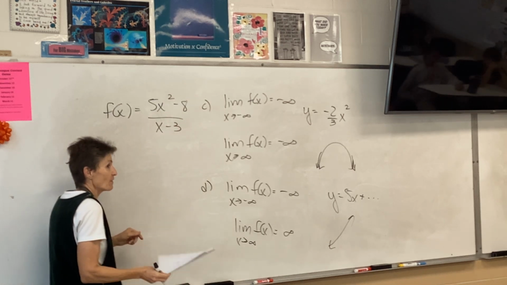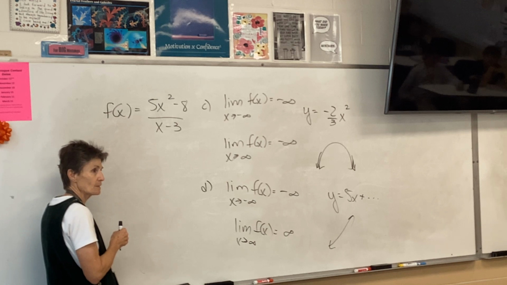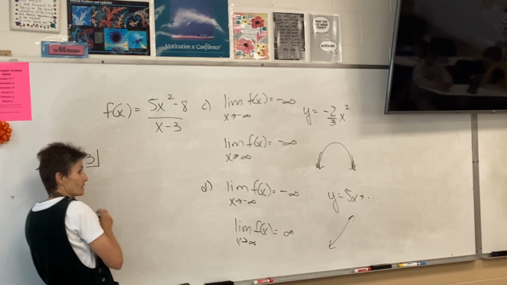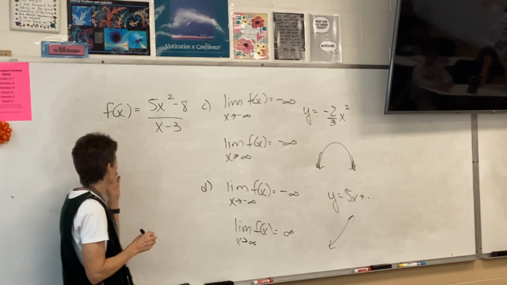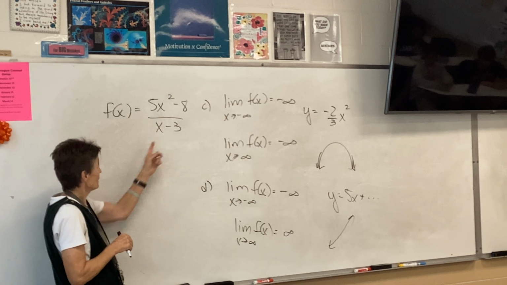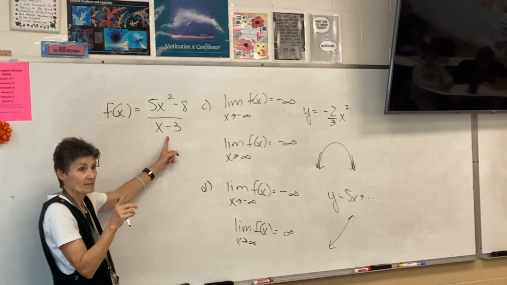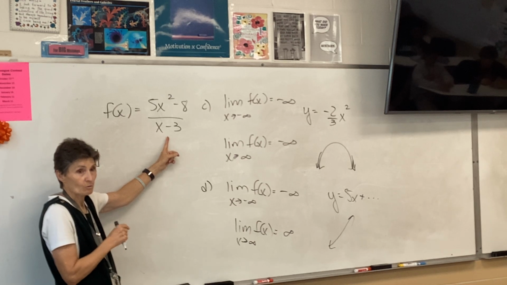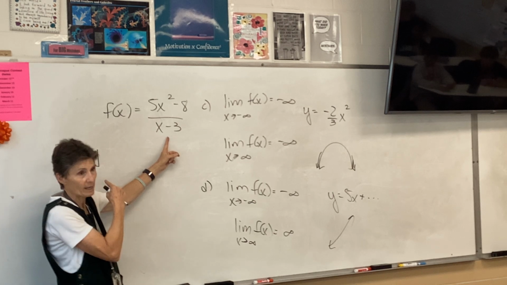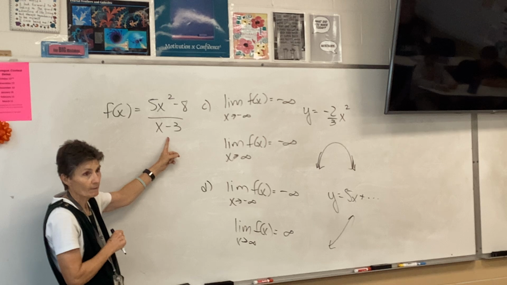It's very easy to find, and you did it last year. Well, you did the operation last year. Do you remember synthetic division from last year? So out here in a little box, I'm gonna put a 3. Out here in the box, you don't need to use a box, I use a box, you may have used something else. But out here, I'm dividing by x minus 3. So I put a 3 there. If I were dividing by x plus 2, I would put a negative 2 there.